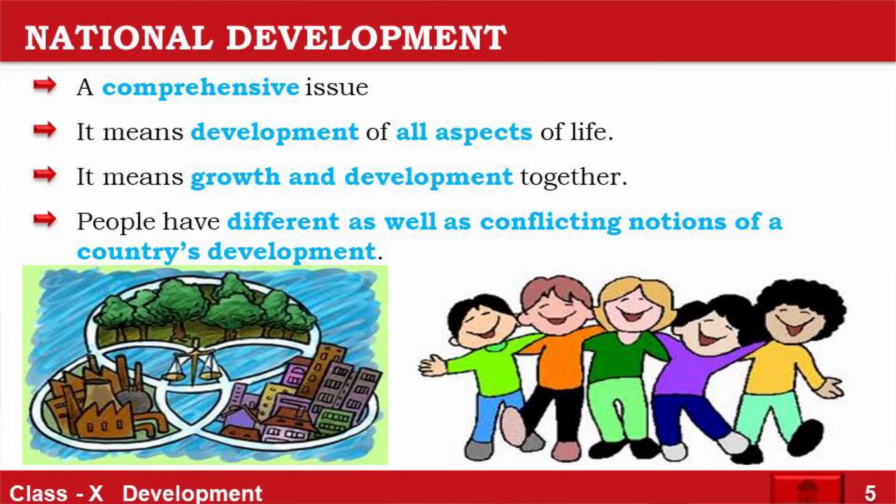But if you want to put up industries now, you are just taking care of the current demand. Whatever you are planning, it has to be balanced, managed and maintained in such a way that the development of the current generation as well as future generations should be kept in mind. So national development, shall we read it? It is very important to keep in mind that different persons could have different as well as conflicting notions of a country's development. My example: to put up industries or to cut the trees. So two social groups, look after both of them. National development should look after all the social groups.